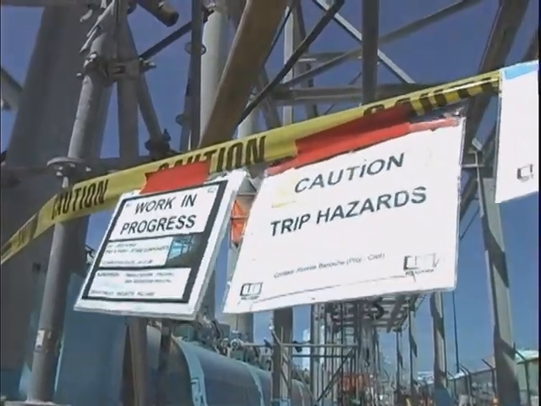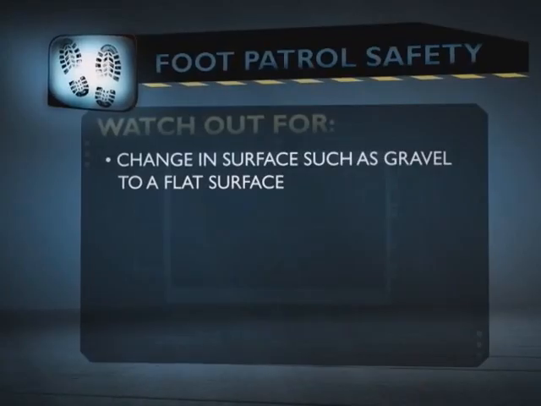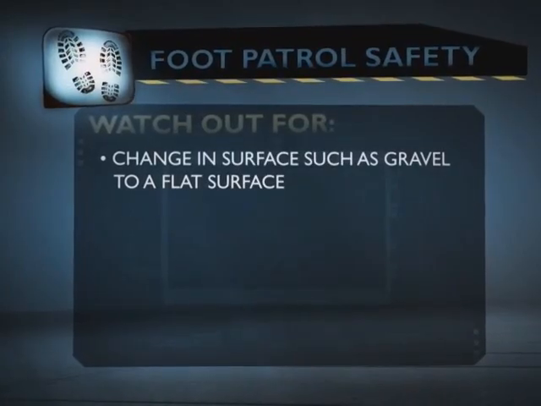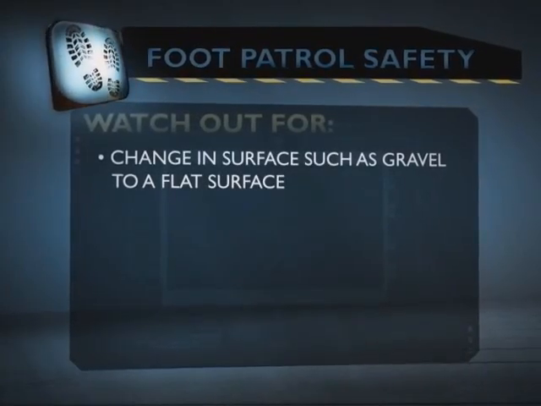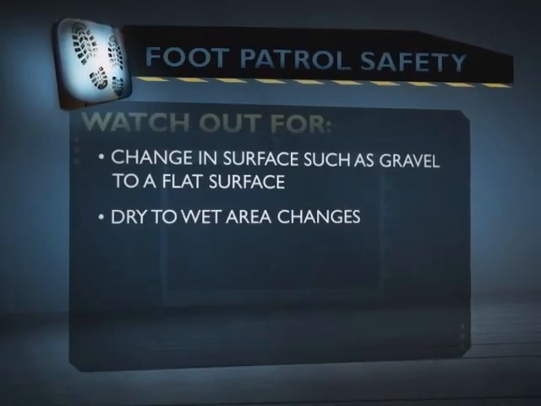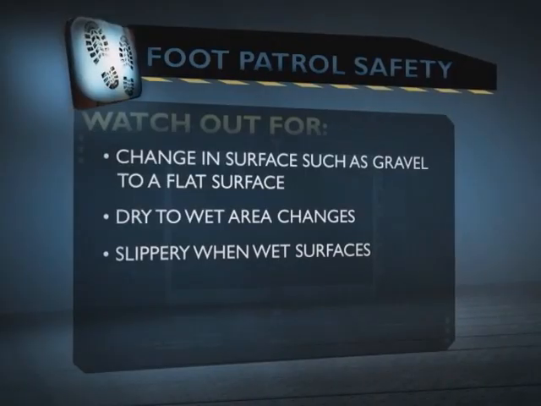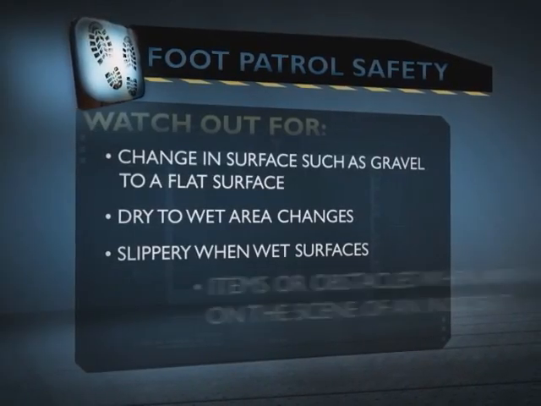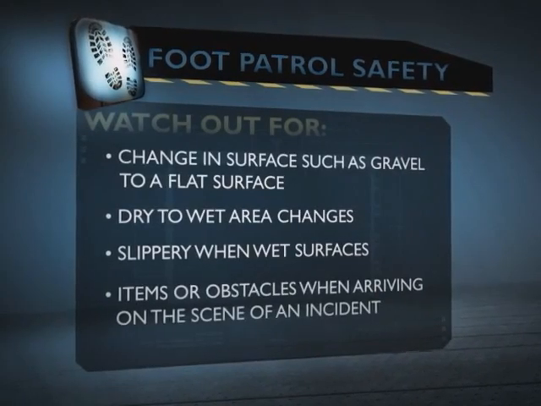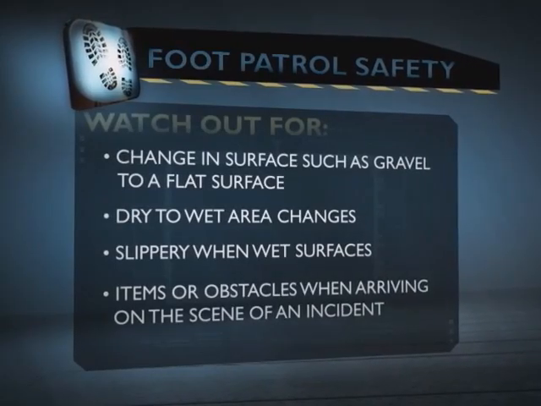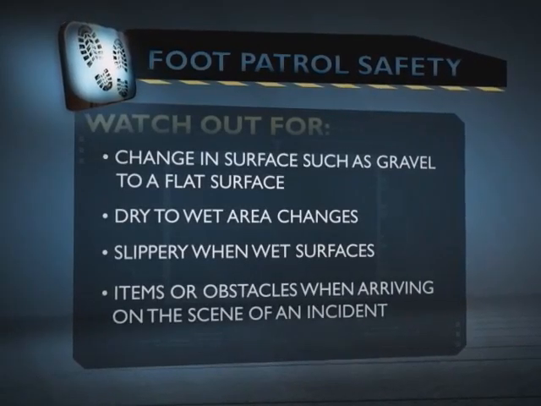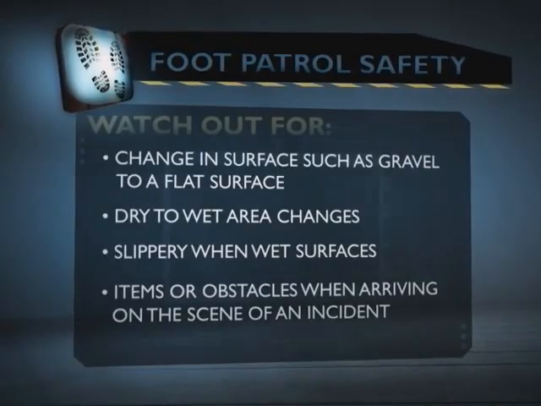Some of the specific items you need to be looking out for when you're on the patrol is changing from gravel to flat surfaces. Other specific things would be moving from dry areas to wet surfaces that could be slippery when wet. The other thing you want to look out for is anyone that's injured on your patrol that may have been hurt by an item that was there that they got caught up in, and now you can arrive on scene to take care of business.